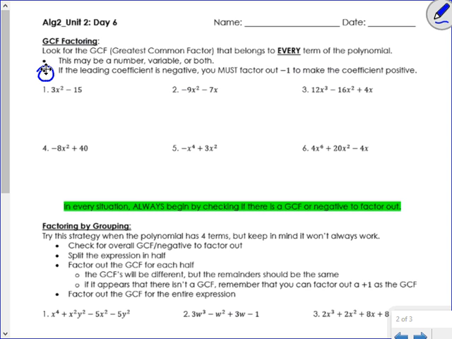So let's look at example number 1. What you need is two things out of common. What's something that you could divide away for both of them? A 3. Do they have any variables in common? No. So the GCF would be 3. Once you guys identify the GCF, you're going to write it down. 3. Okay? Then what you're going to do to factor is basically undoing multiplication.